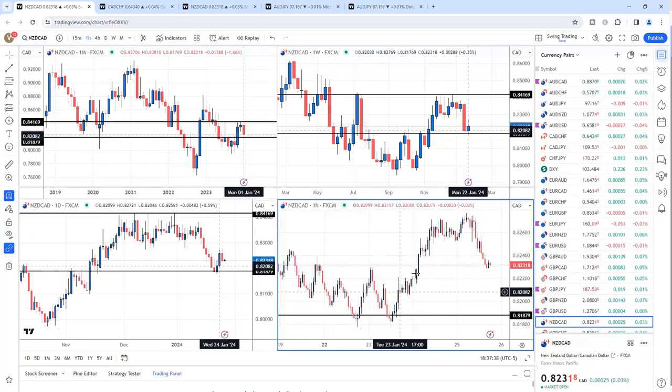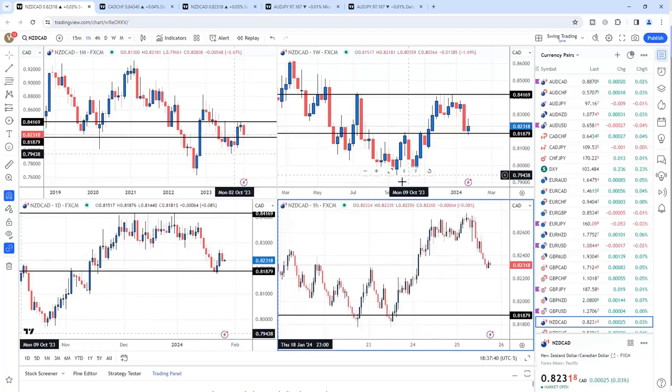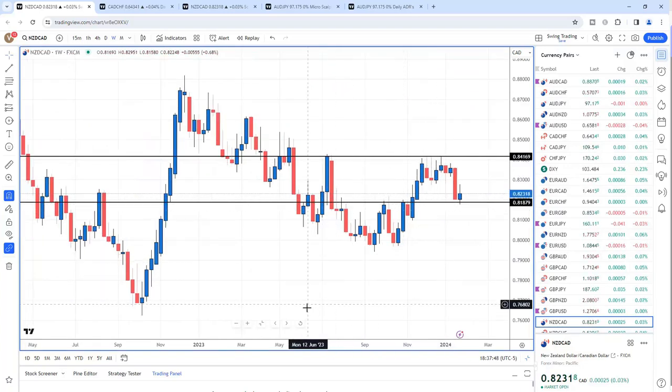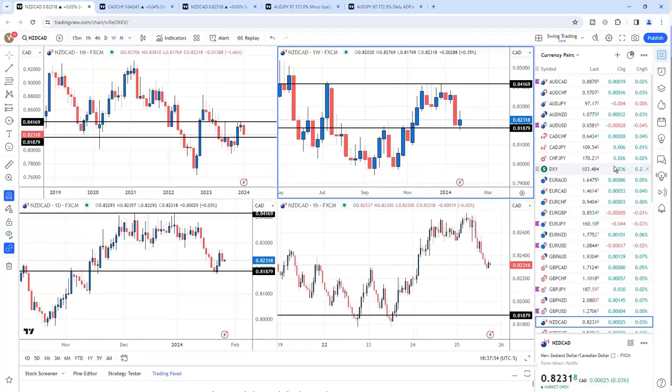But if this keeps going up, like you start looking at your weekly levels for targets up into here, now you're talking several hundred pips on a 30 pip risk. It's really, really cool. So we'll see what happens. It may or may not get there, but now you get a free look at it. I'll show you another one here. Let me see. How about the CAD Swissie?